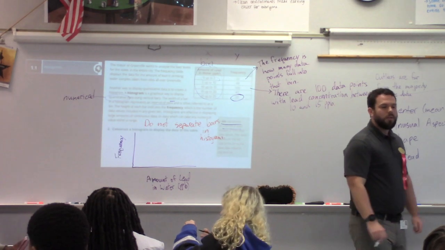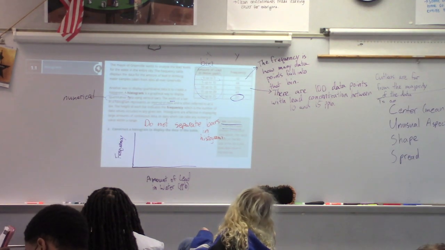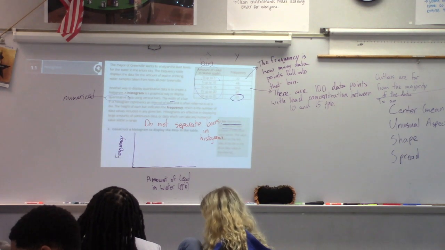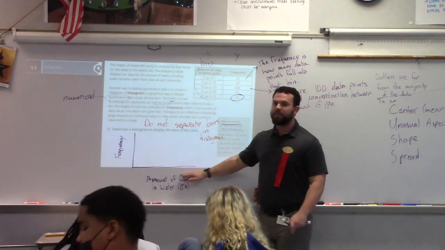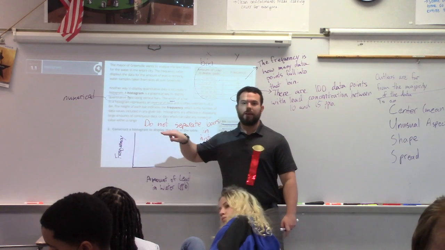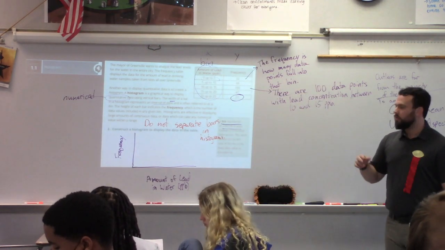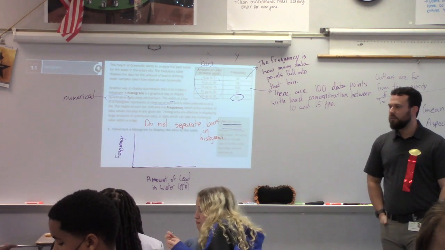Okay. Now that I have my axes labeled, you're going to want to move frequency off the y-axis so you can put the lines there for the numbers. Does that make sense? If you haven't noticed, I've left space between my labels and the axes so that I can mark lines for the numbers to be put in there. Because what numbers need to go on the x-axis for the amount of lead?